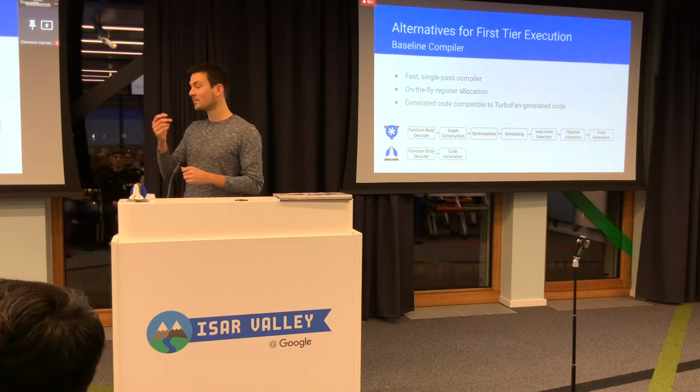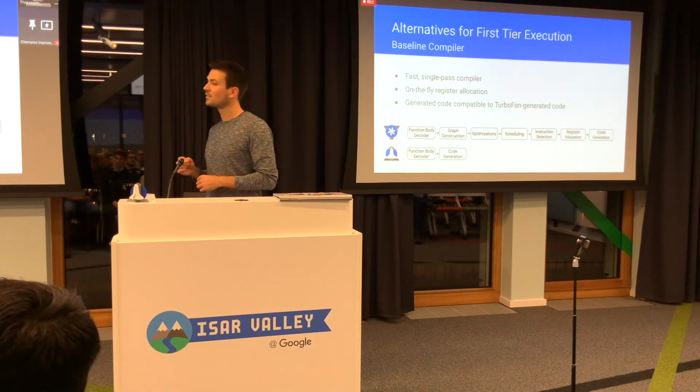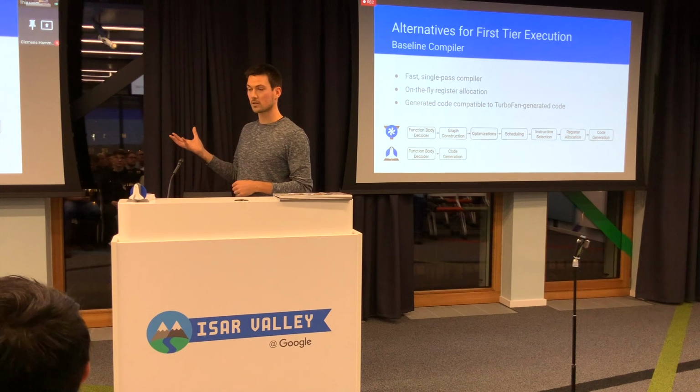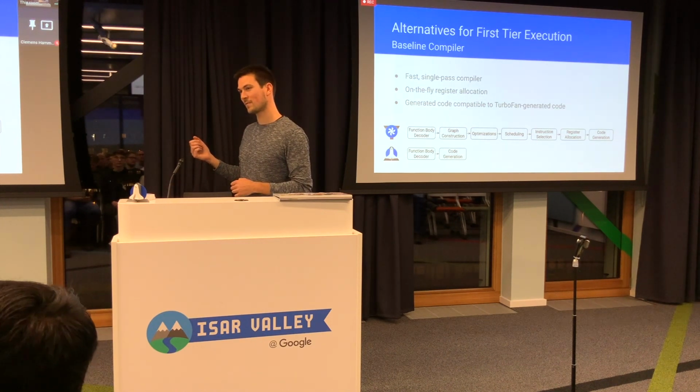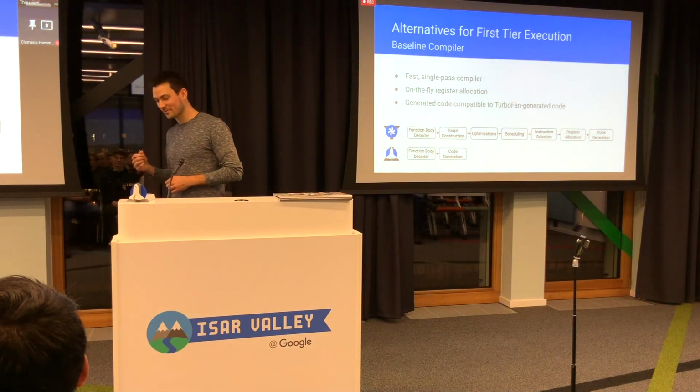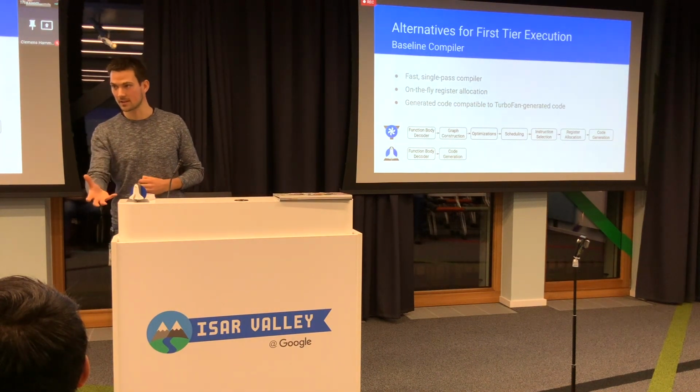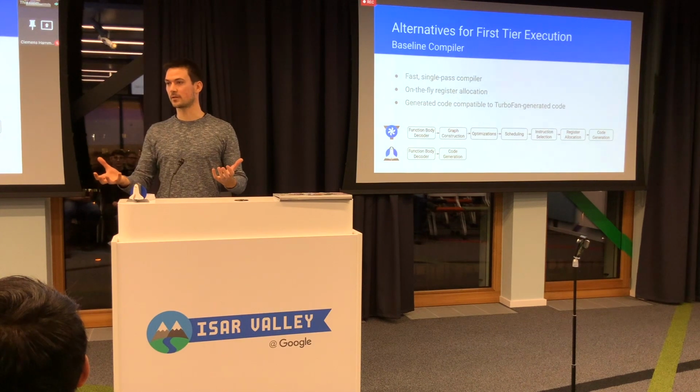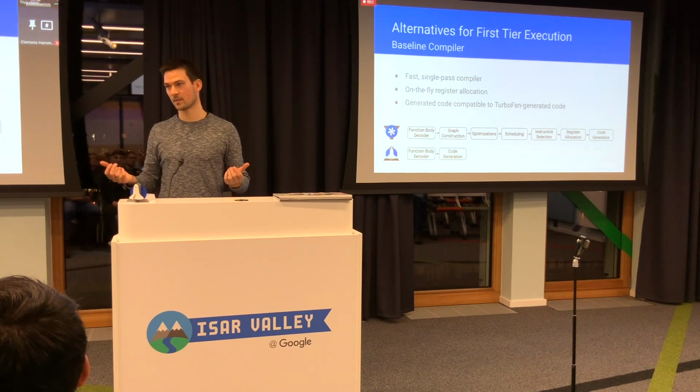So what does this end product look like? Is it bytecode? No. The code that we generate is machine code. So this is assembly, but it should be compatible. What does that mean? I don't really understand. If we want to execute this code, if we want to call it, it doesn't matter if it's TurboFan or Liftoff. It has the same interface basically.